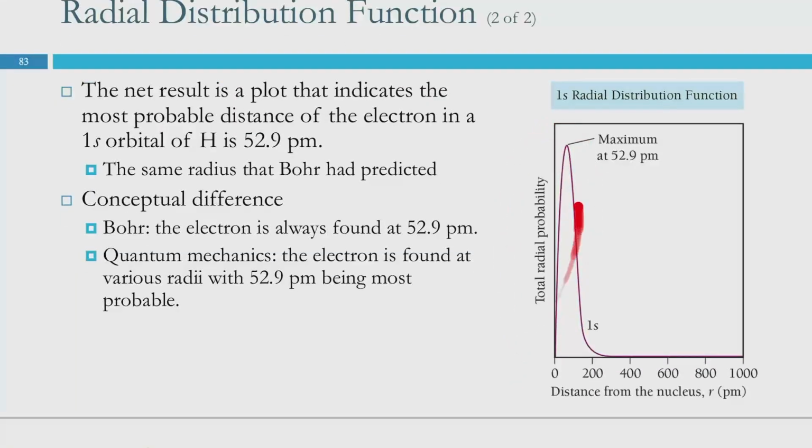So we've got our probability again on the y-axis. The further up we are, the more likely we are to find our electron there. And we've got the distance from the nucleus again as our x-axis. So we can see now this plot is 0 at the distance from the nucleus equals 0, and it increases up to a maximum at about 52.9 picometers, and then it drops off again. So what this graph is telling us is that we're most likely to find our electron at or around this 52.9 picometers. It might be a little bit outside of that, it might be a little bit inside of that, but most of the time it's going to be kind of in that layer. So it's sort of an orbit. It's not actually orbiting, but it's most likely to be found in that range.